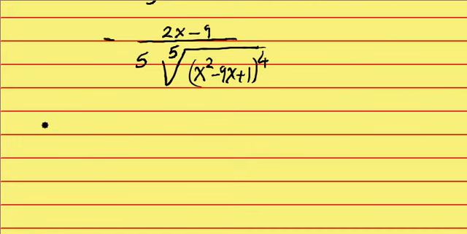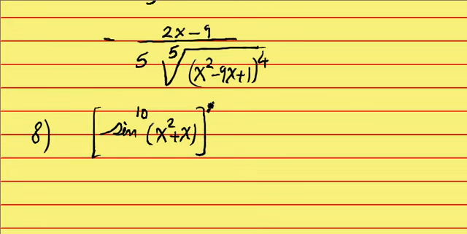Here, this was example 8. Suppose I want to differentiate sine to power of 10 of x squared plus x. This is really, again, a 3-layered function. Taking x and making this one out of it is the first layer. Who's the next layer? Of course, sine gets applied to that. Who's the last layer? Raising to power of 10.